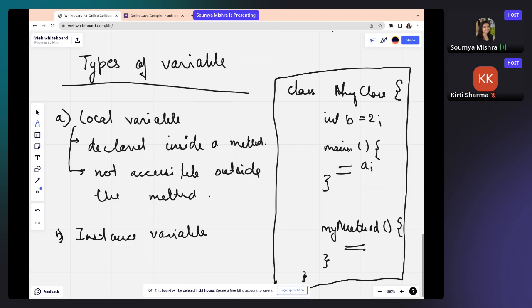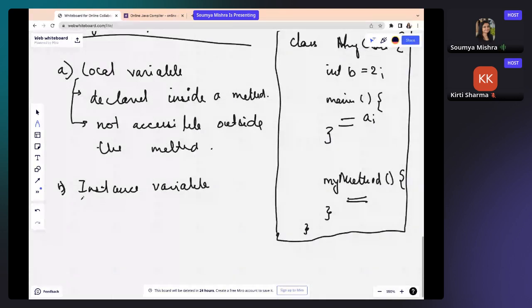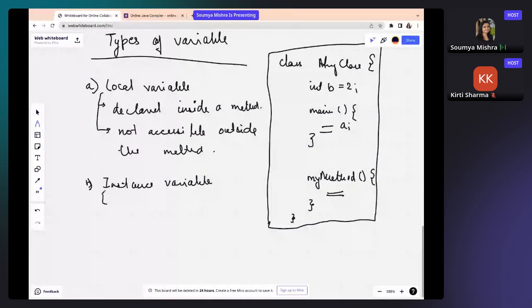There is also a static part to it, which I'll cover when I talk about static variables. But right now, just remember this much, that instance variables are non-static. I'll talk about it in more detail later. So these are variables which are not declared inside a method, and as a result, all the methods can use it.